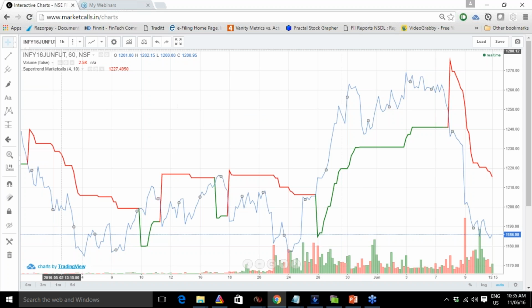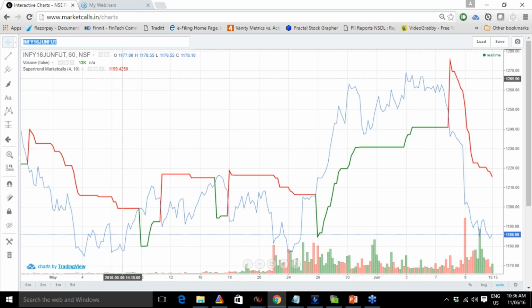Whatever data we are providing here is completely contract level data, which means it is not continuous data. Continuous data in the sense it will be stitched: whenever one expiry ends, the symbol remains the same, and the next expiry data will be added to the current expiry data, right? Whereas here it's completely contract level, which means if I am saying June contract, it is only the June contract. If I am saying July contract, it is only the July contract.